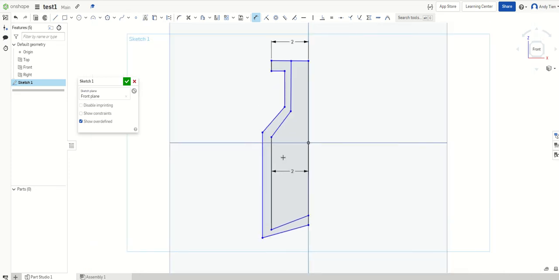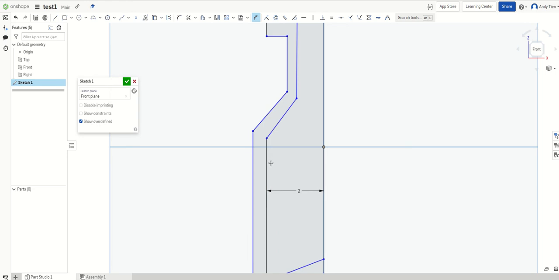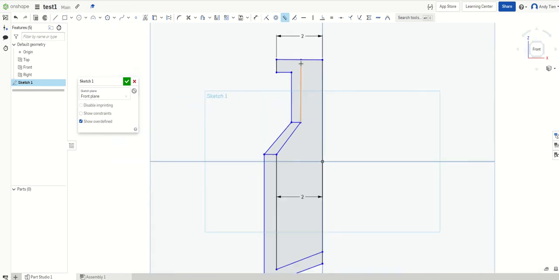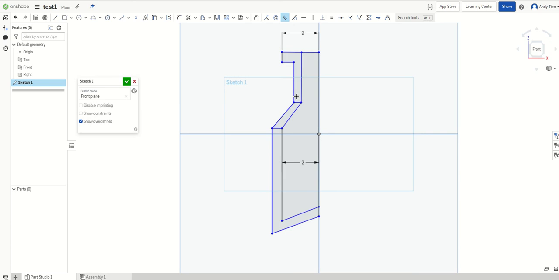Okay, and then next step, I'm going to make these walls collinear. So draw 2 lines over here, make them parallel. Parallel is right here, and then just define the 2 lines you want to be parallel, and then I want these 2 to be parallel as well.